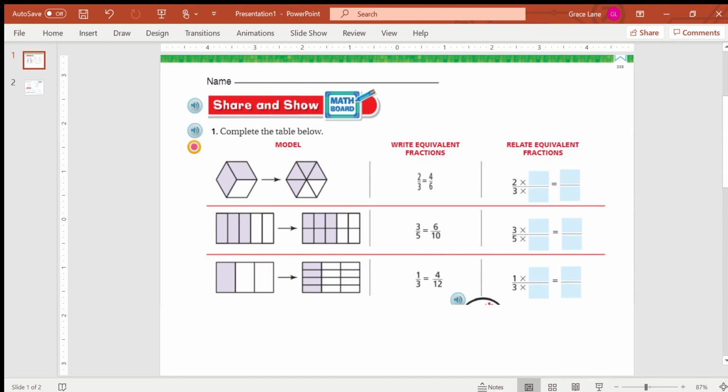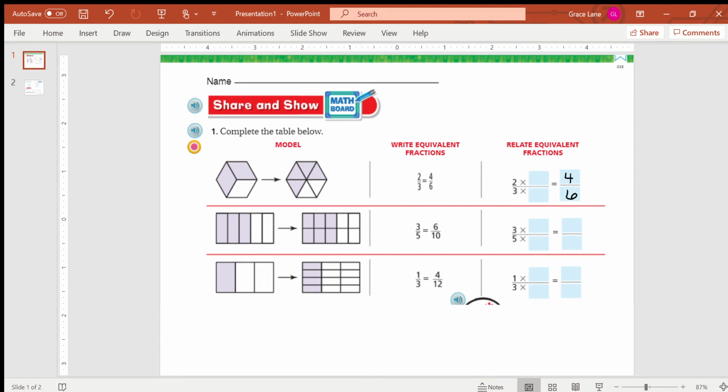So they're showing you in the first one that this is showing 2 out of 3 boxes colored in, or pieces colored in. They took the thirds now and they changed it into sixths, and they're showing you that 4 out of 6 is equal to 2 out of 3, and that's what they wrote in the middle section. You guys now figure out, how is 2/3 related to 4 over 6? So 2/3, I'll write your new fraction over here, 4 over 6. How are they related to each other?